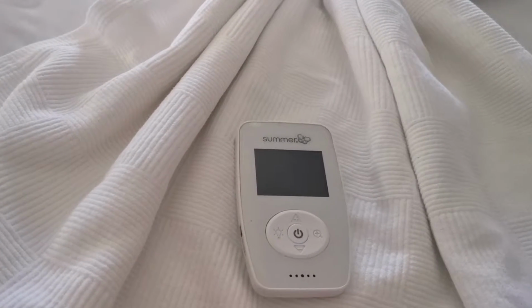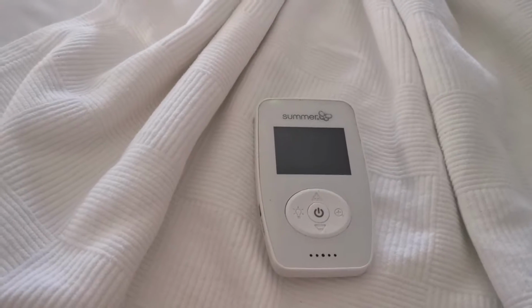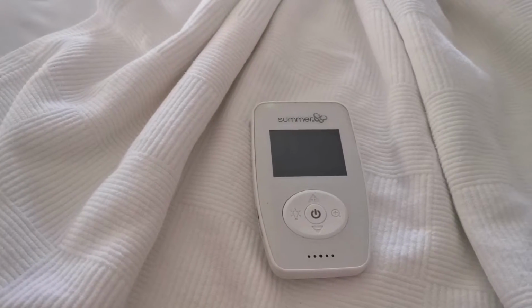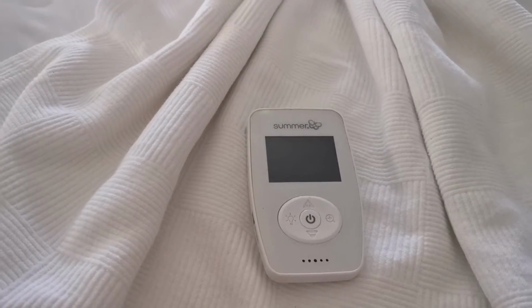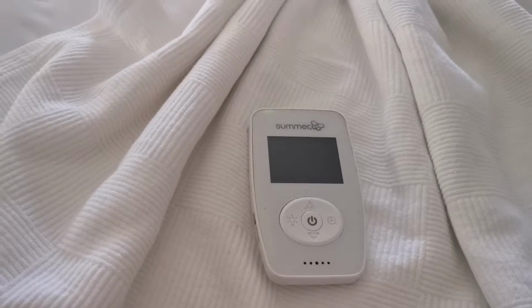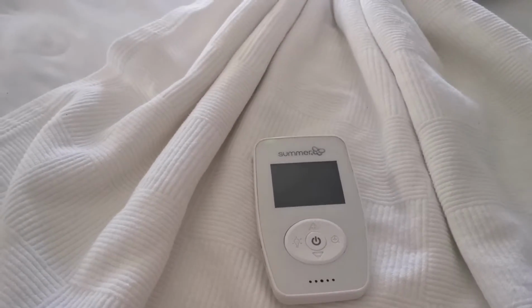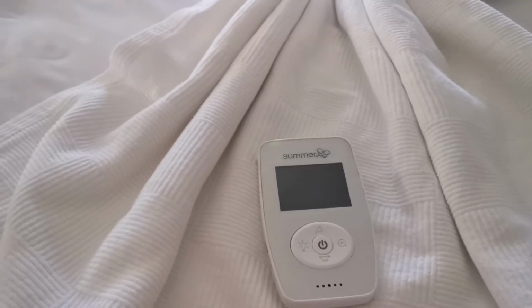I have never left the room, our family room, whilst she has been asleep. That is not something that I am saying you can do with your monitors. It just means that I can sit in my parents' room while my baby sleeps in my bedroom within our own room/suite.